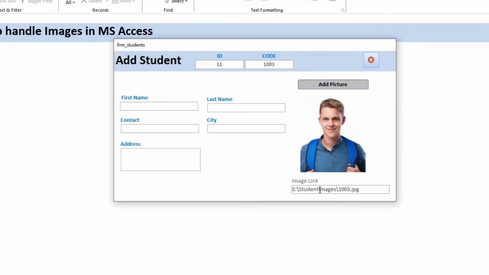Excellent, the picture and the path, both are updated. As you can see, the file name in the student folder is based on the student code.